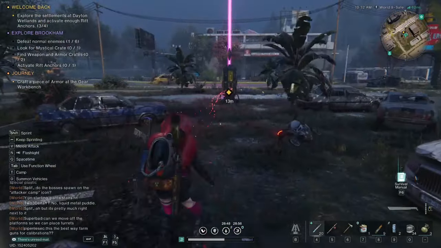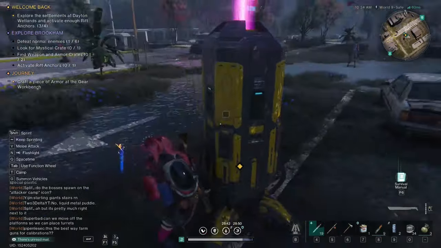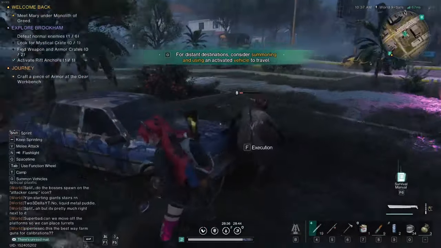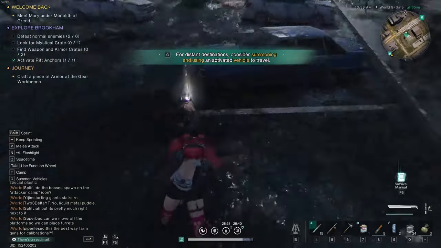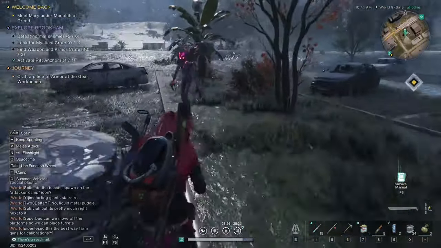Let's see, number 4. Let's get this up and running. Where is the... There we go. I don't want to talk to Mary at the monolith. Why should I have to talk? You go talk to her.